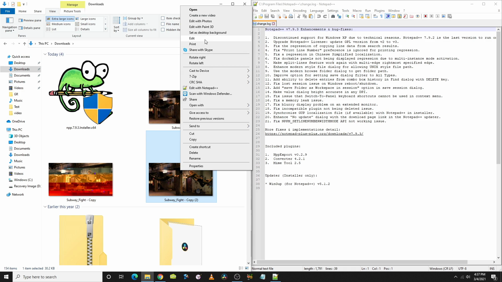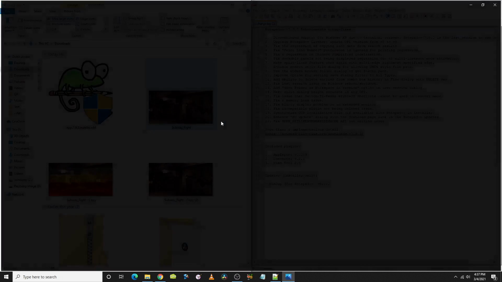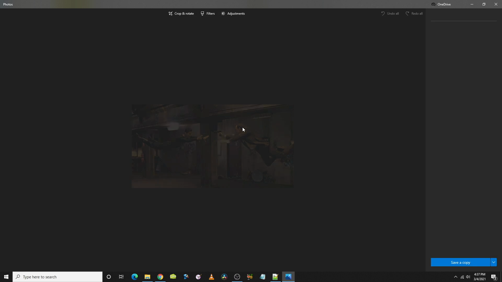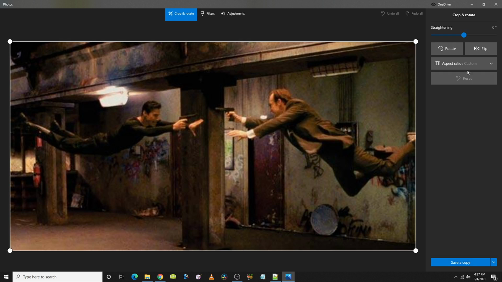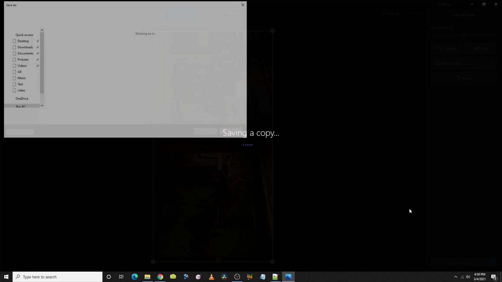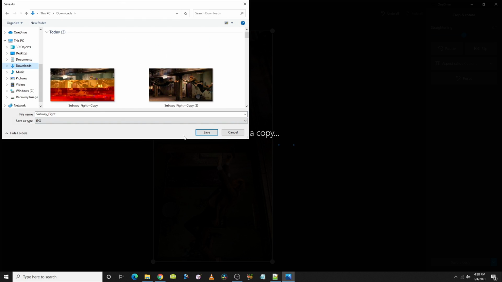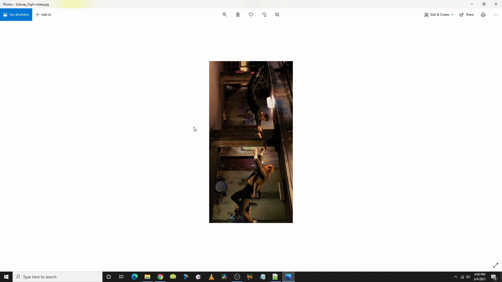You can just go ahead and edit the image first. Not in Paint, probably. We'll do it in Photos, just to keep it nice and easy. And then just rotate it in Photos, save a copy. And then you can go ahead and glitch this version of it that's rotated, and then once you're done, just rotate it back. And it'll have the vertical glitch lines rather than the horizontal ones.